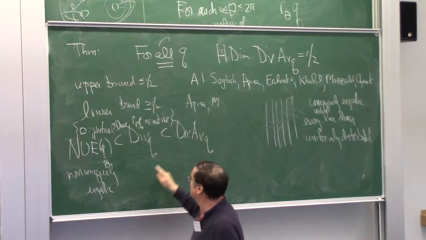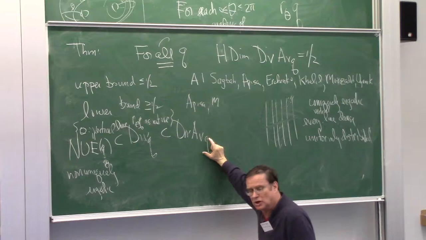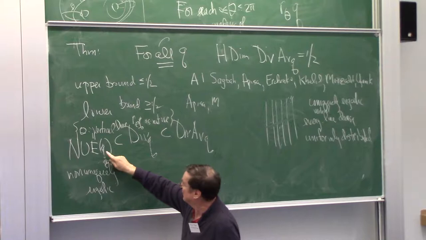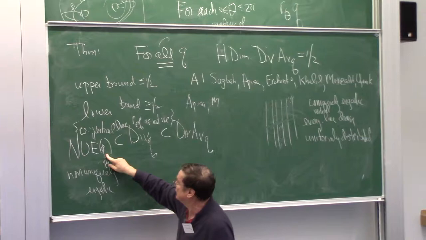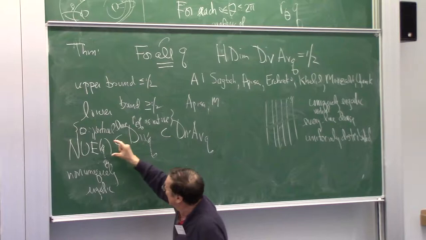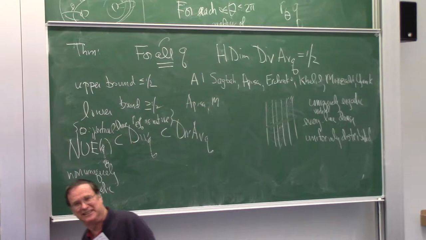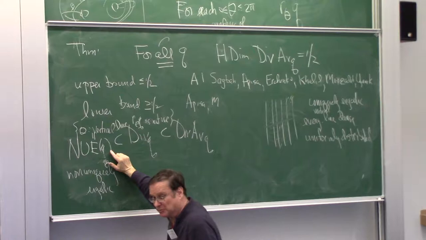Sorry, your question was: was this known generically to be a half? No, I don't think so. Let me say one other thing here. Recently, John Chaykin and I showed that for a certain stratum of abelian differentials that live on hyperbolic stratum, this set has Hausdorff dimension exactly a half generically. We conjecture that for a generic Q, in the sense of measure, this Hausdorff dimension should be exactly a half. And we proved it for certain strata.